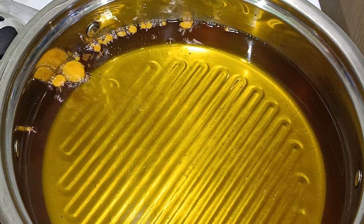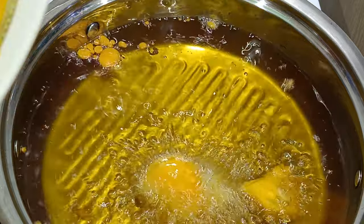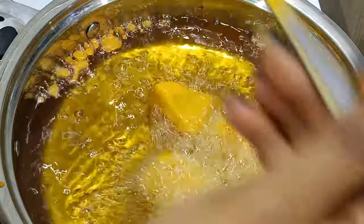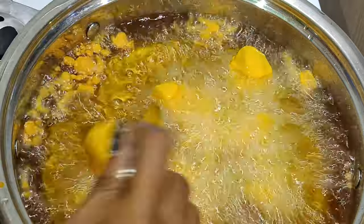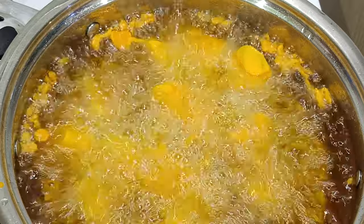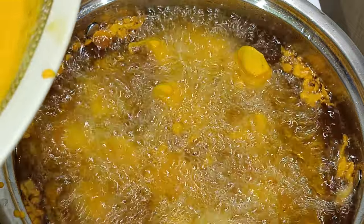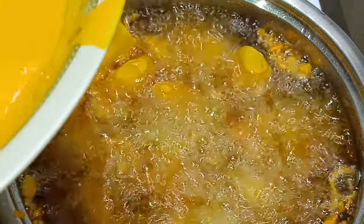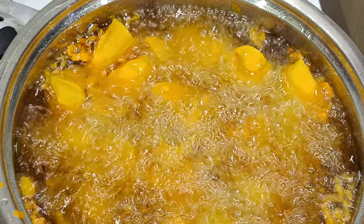Then we go straight to the oil. I had already put the oil on the fire — it's getting hotter and hotter. Once the oil is hot enough, you can go ahead and put in your potatoes. I put in my potatoes just like my mama taught me. I was very tempted to use my hands, but there's always an alternative. If you know you know — it adds extra flavor. So you put your potatoes in and then you let them cook. Don't touch them.